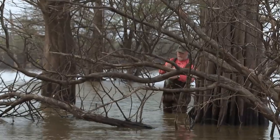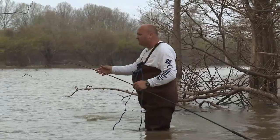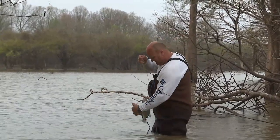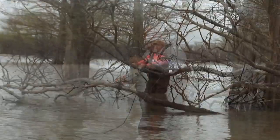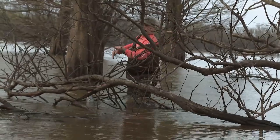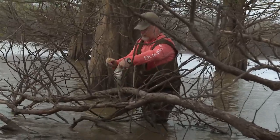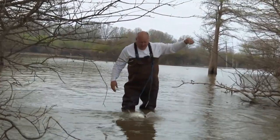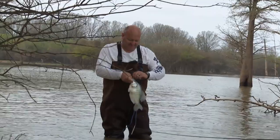That's a good fish. There he is. Let him. There you go. Take your time. If we don't get it on camera, it ain't caught. Fish on. A little top over here. There he is. Woo, female guys. Better fish, better fish. Oh, slap full of eggs. Pretty.